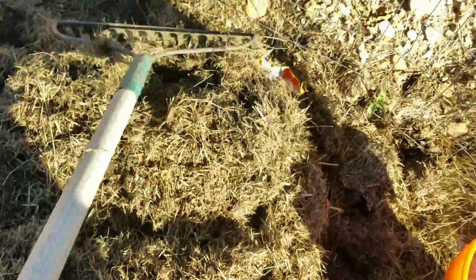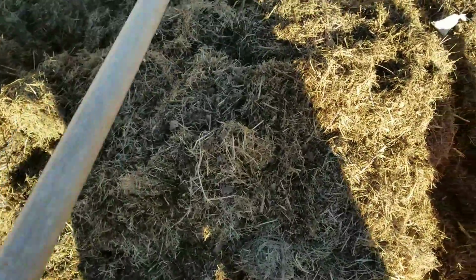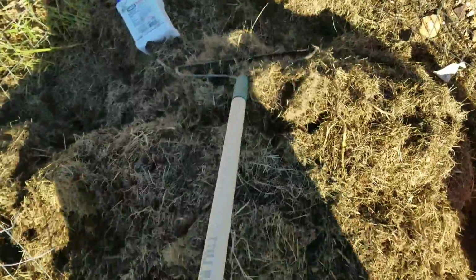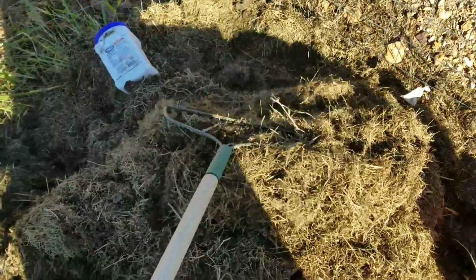So we're still working away with it, and I'll probably use a sifter to sift out some of the trash and debris it probably picked up when mowing the grass. All I'm doing right now is moving the pile to another part, and I got it stuck. Then I'm putting this cage around it again, and continuing to water it.